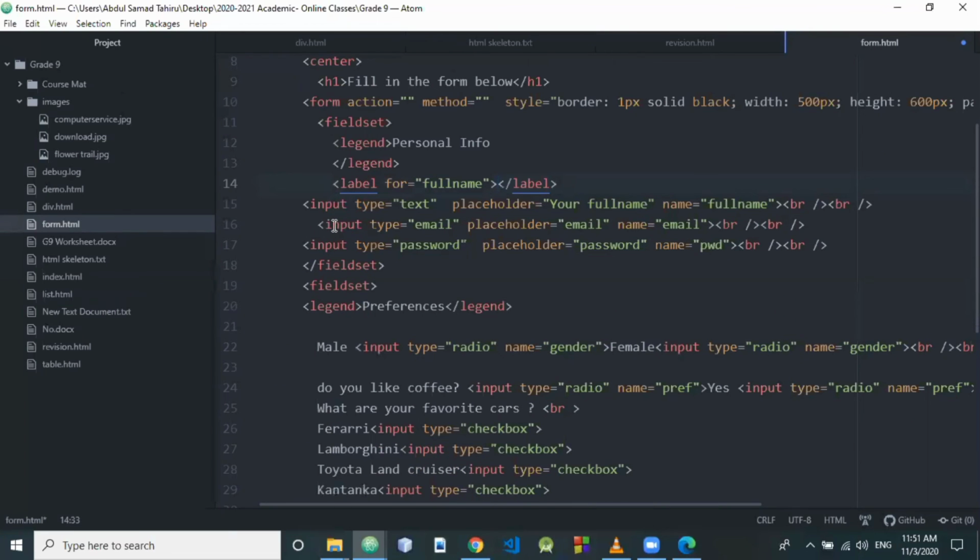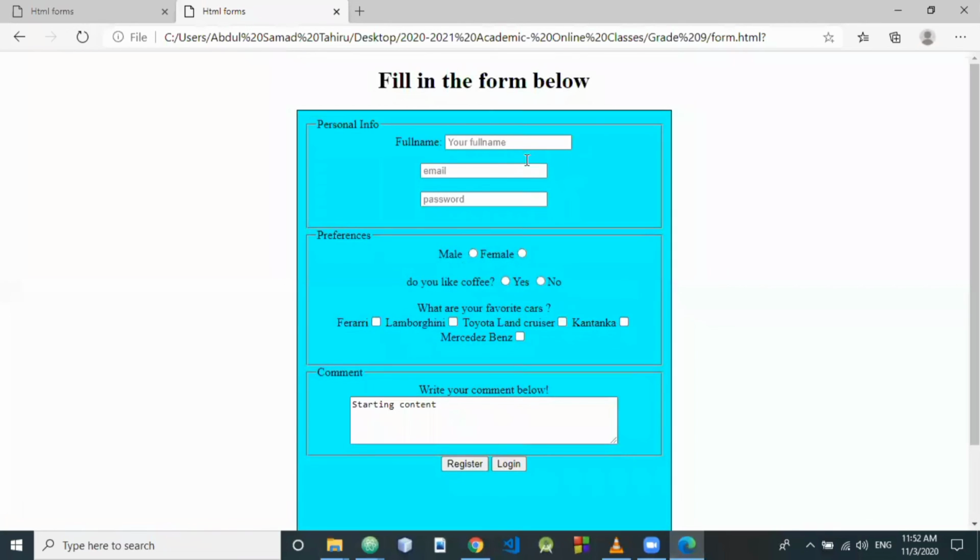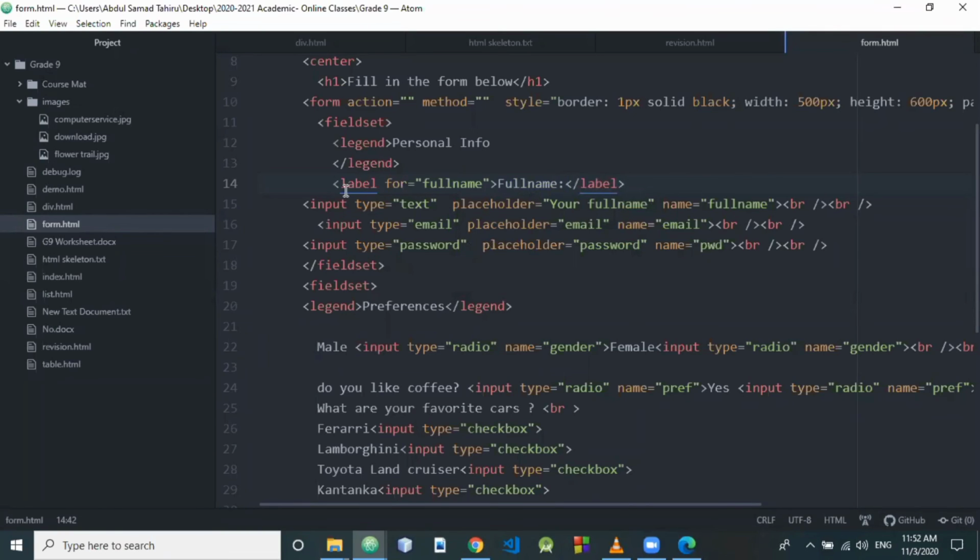The label is full name. Like I told you, if you want, you can use a placeholder instead of the label. See what I get now: full name. The person will know he has to write his full name.